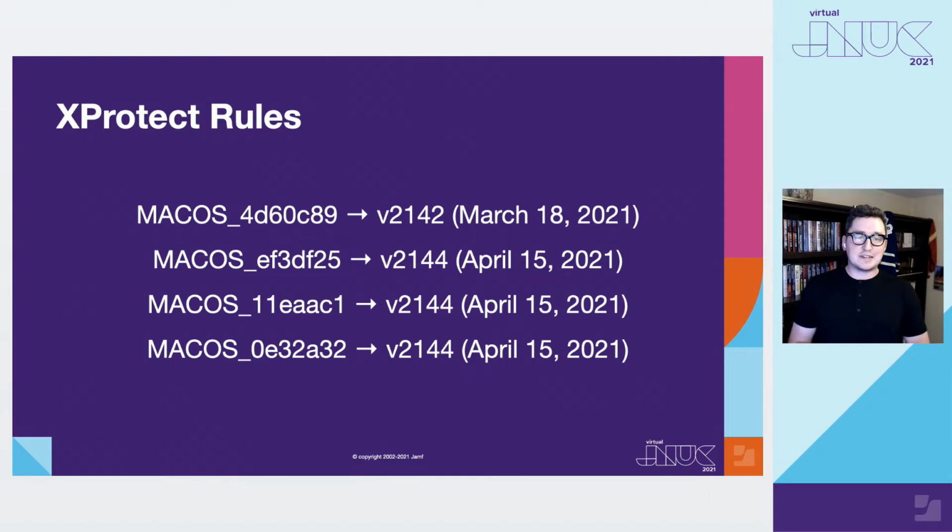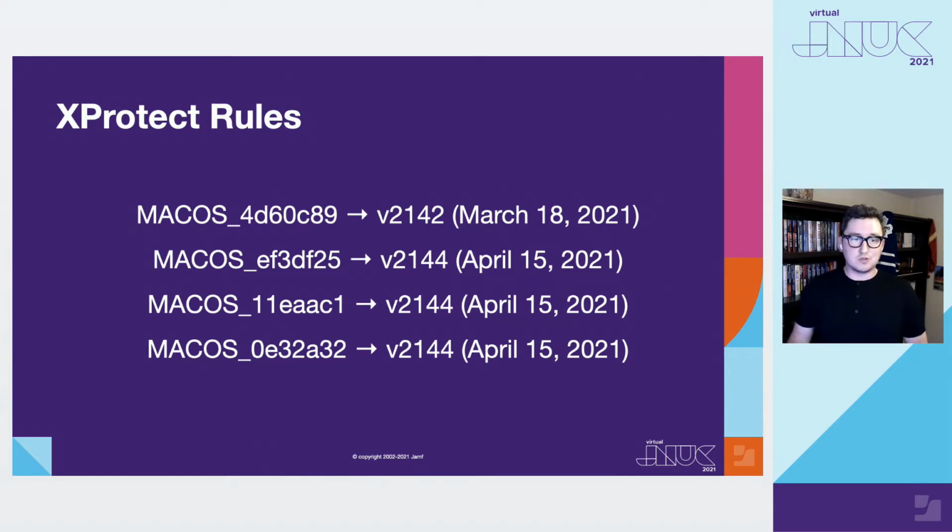Thankfully, we have been seeing Apple take more action against Shlayer through XProtect, which is Apple's built-in AV that detects threats via Yara signatures. Apple has had an eye on Bundlore, the adware, for some time, but now they're also preventing this specific Bundlore dropper, Shlayer. With the addition of a new Shlayer rule in version 2142 in March, Apple then added 3 more rules less than a month later in version 2144. One of the tricky parts about Shlayer is that we've seen it both signed and notarized, meaning variants of Shlayer are still trying to, and actually are, getting past XProtect.